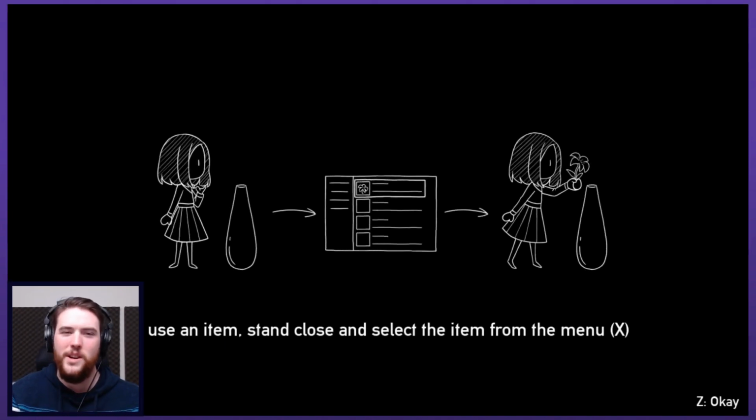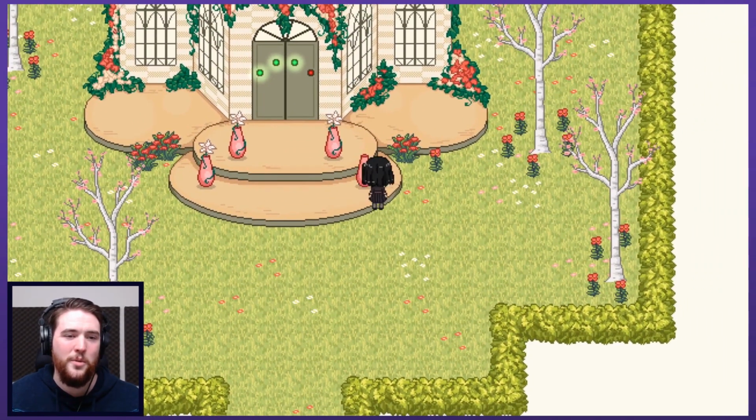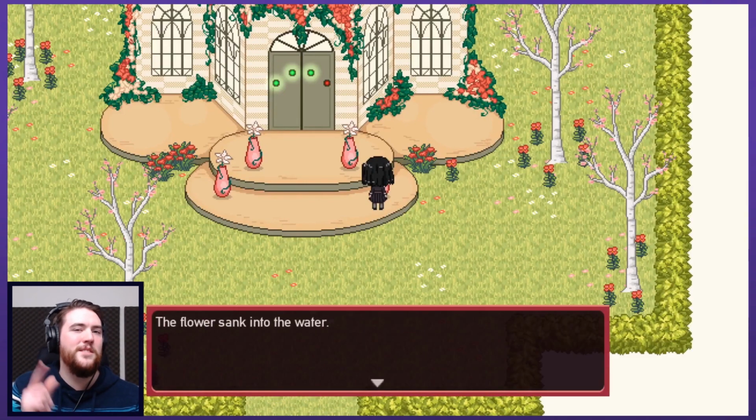The building ahead seems locked somehow. Weird that you could perceive that. There's the three lights. The fourth one needs to be placed. Of course, makes sense. White flower I found on the grass. It appears to be a lily, I think. That puzzle is a bad example of the multiple solution thing because that literally seems like the only way.